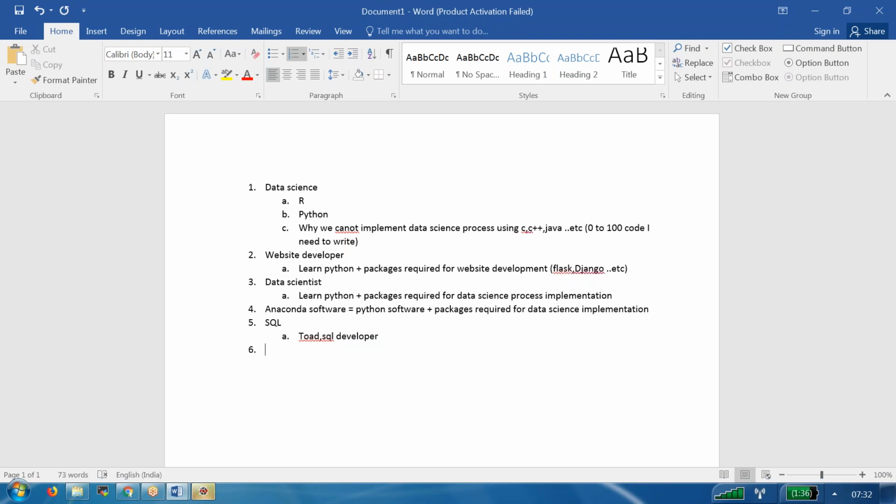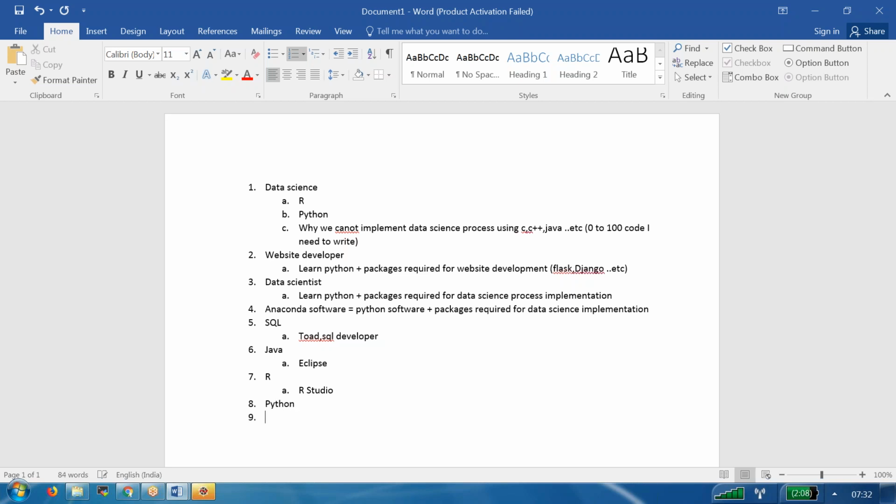Next we have Java. Java we write using Eclipse, which is one of the IDEs. R is a language. R language we write using RStudio. And now we have Python.